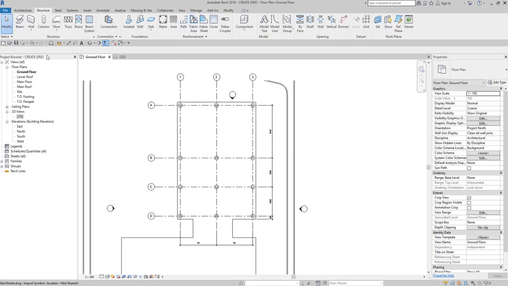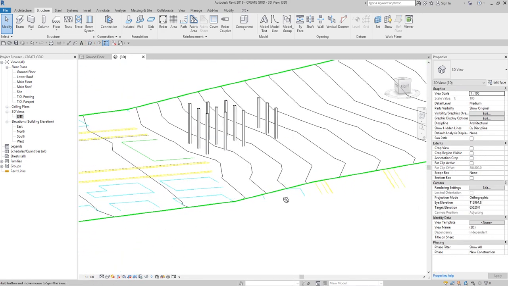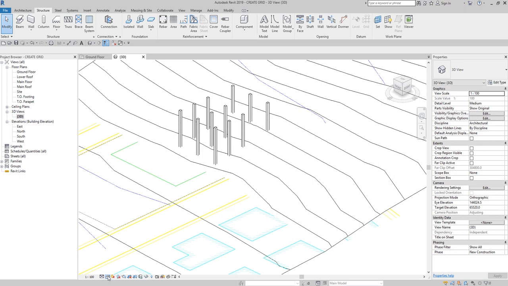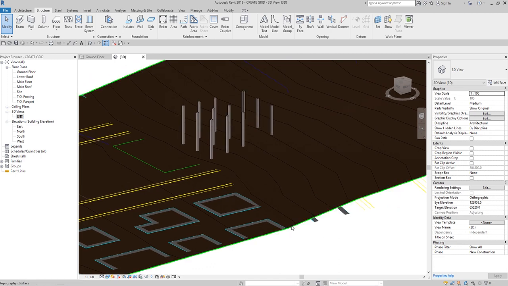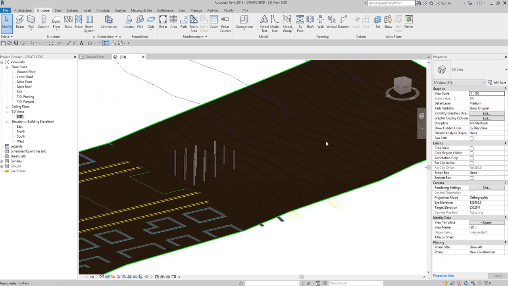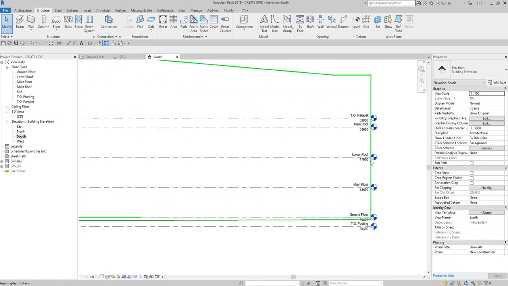All right, so if I go to the 3D view, this is how it looks. There you go. Okay, so I can change the visual style to realistic. So as you can see, this is the topo surface that we created on our previous exercises, and then we also created floors from our previous exercises as well as levels. If you create the levels, it automatically also creates the plan view for that.